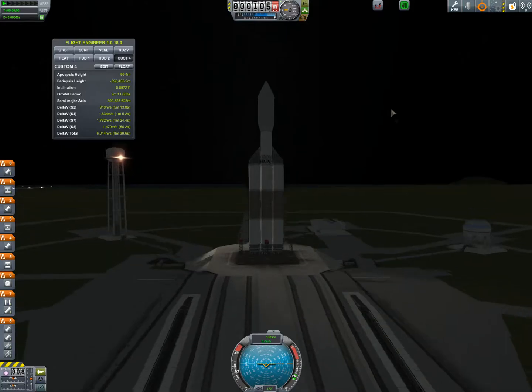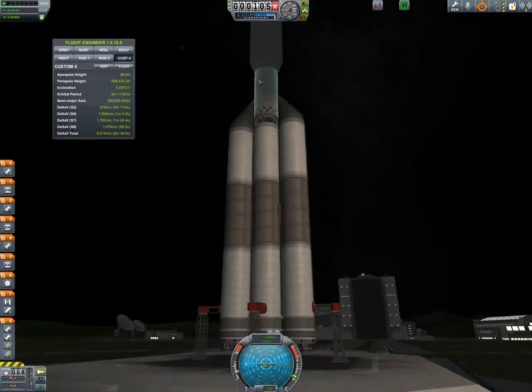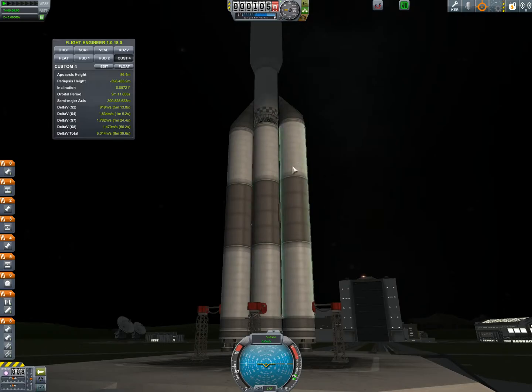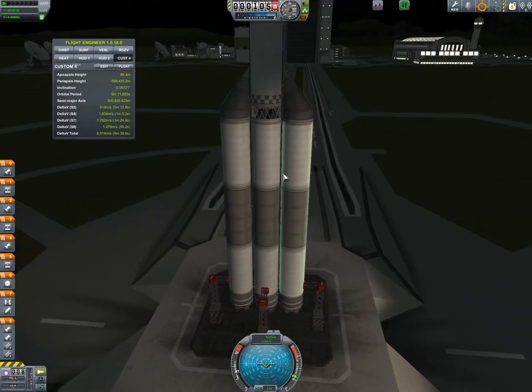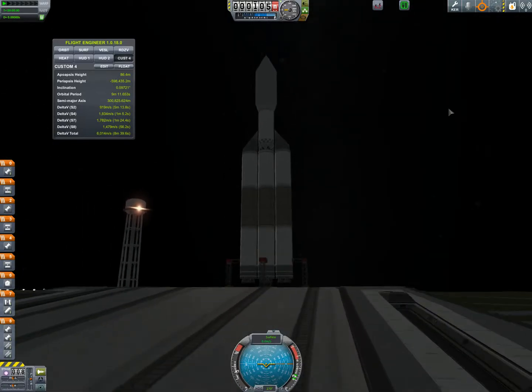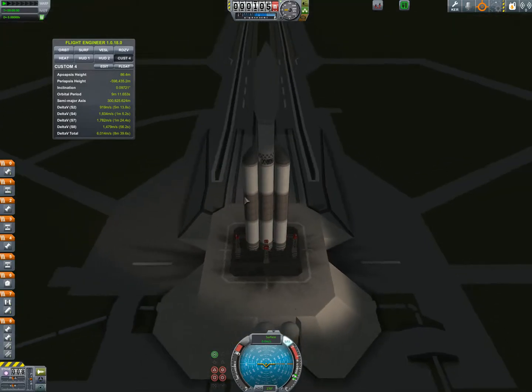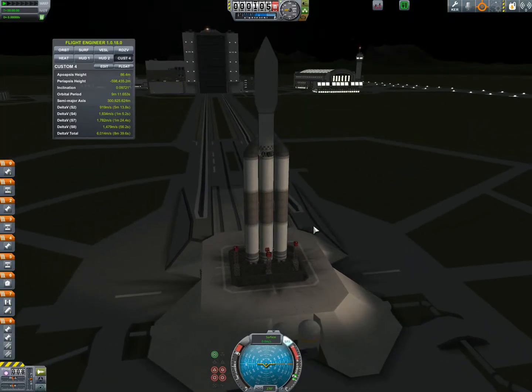Alrighty, and it's a big one. So we've got essentially a zenith in the middle with two extra zeniths, kinda, strapped to the sides. So it's a monster of a lift vehicle. So we're gonna throttle up, get our SAS on. I'm just gonna double check. Yep, I want to pitch up.